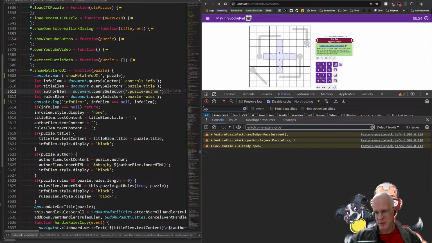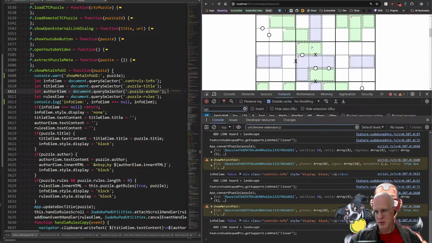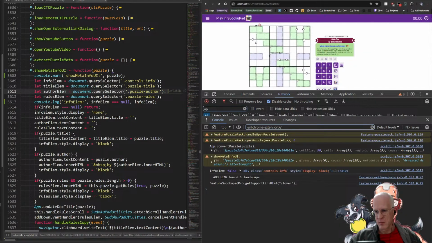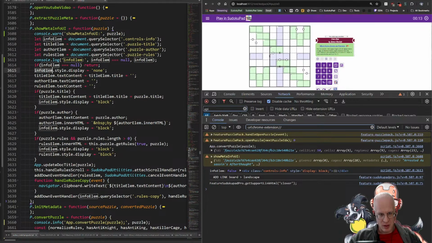Pack puzzle 2 already open? Wait. Show meta info element false. So info element style display none. All right.